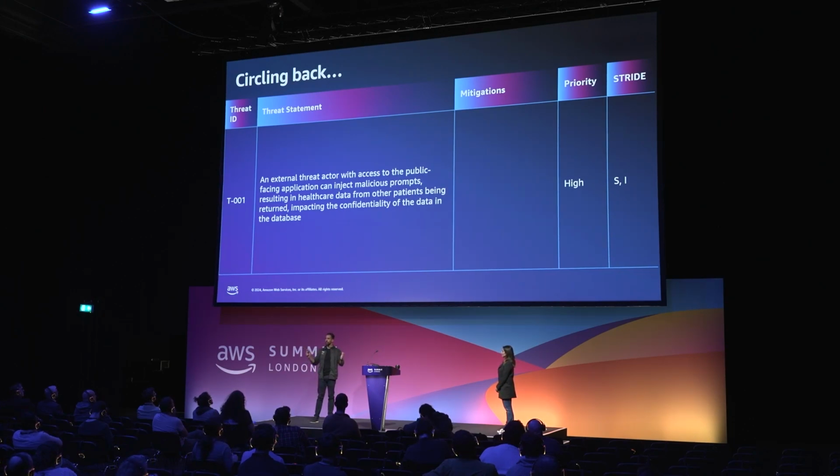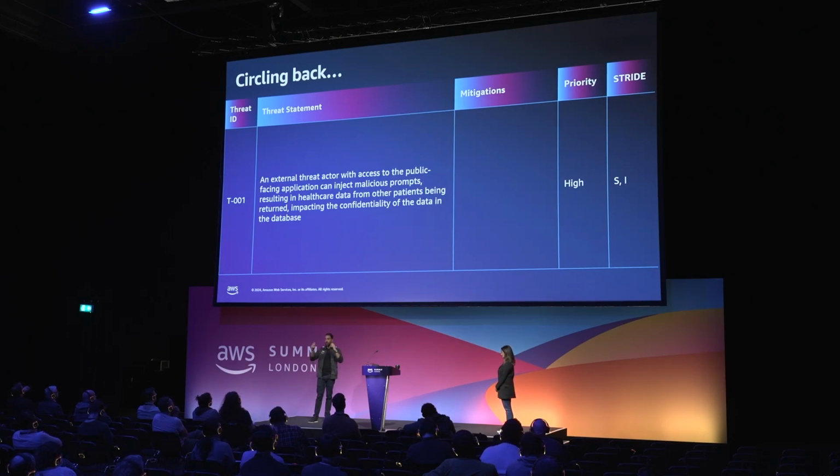It's quite high level at the moment, but it gives us an understanding of the sort of thing that we want to try and mitigate. Now, you'll see two things on the columns as well. We've got our priority. So using Diana's information and some of the business context, we've assigned this a high priority because our healthcare data is the most important thing to the business, and we absolutely do not want the confidentiality of that data to be compromised. We've also added in a couple of STRIDE acronyms, spoofing and information disclosure, as a way to categorize.